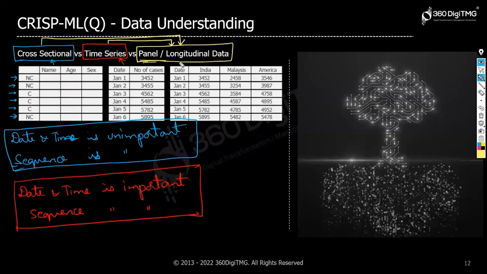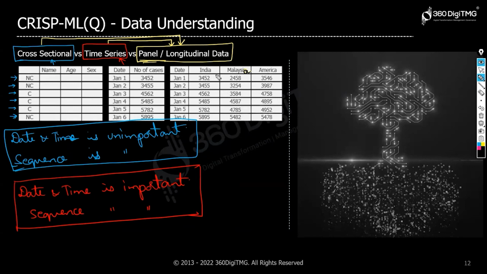Panel data or longitudinal data would take the properties of both. In cross-sectional data, you have multiple variables. So here also you'll have multiple variables. Of course, this should be Malaysia. Sorry for that. Okay. So you have India, Malaysia, and America.